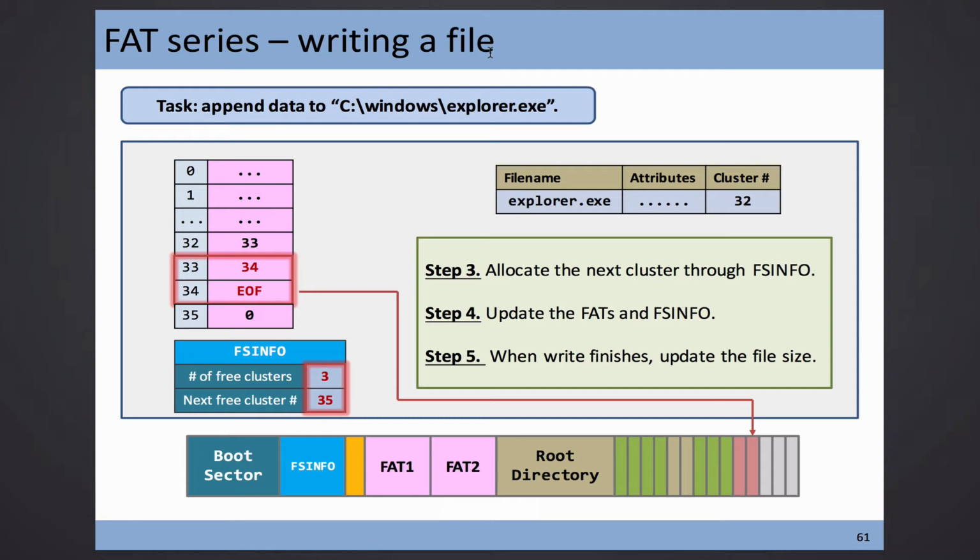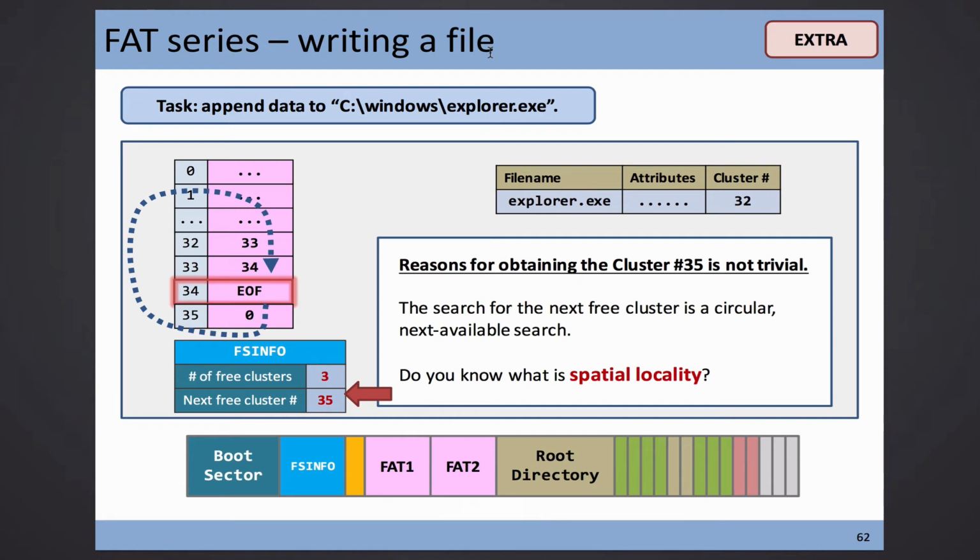This is something I want to tell you about, the extra things. This course is supposed to teach it, but if I teach it, it will become a very boring course. We have 2 heuristics, which are not something always true. One is called temporal locality: temporal means across time. When you use something, you will very likely visit that area or that data again. So that's why we have a memory cache to deal with temporal locality.